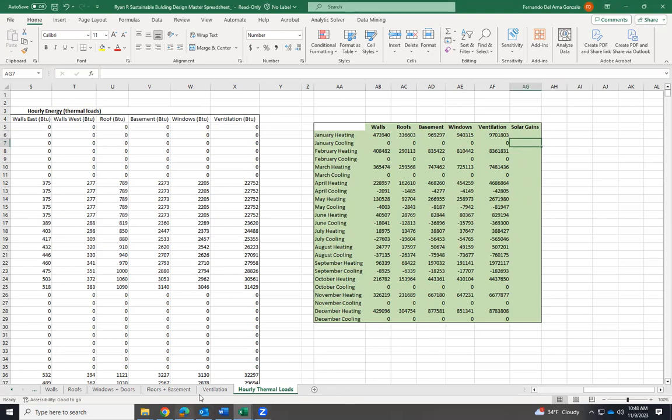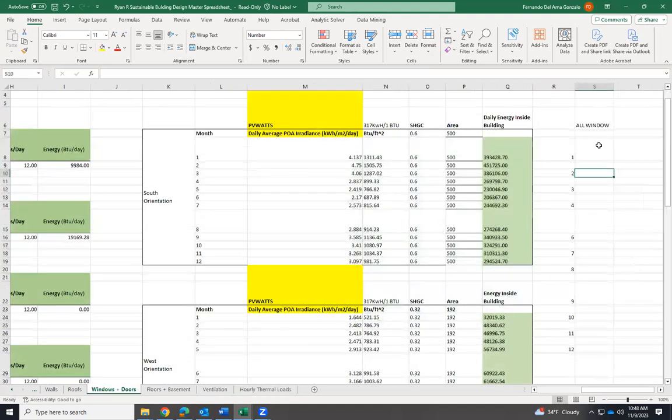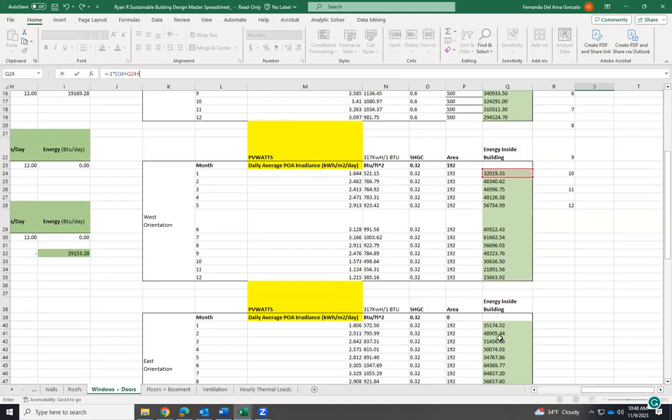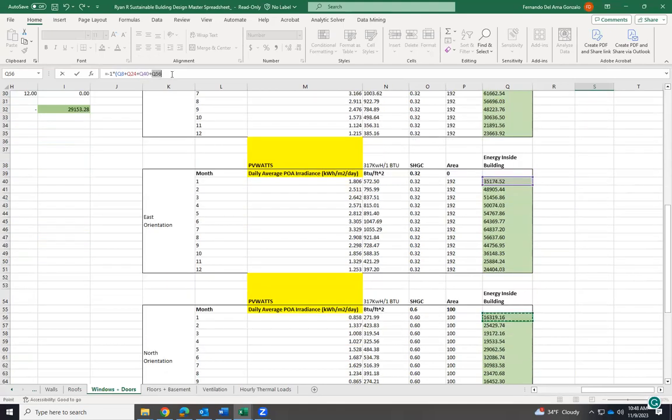So to do the same thing, I have to go to Windows, and I will add up all these values here. That will be -1 times, and then in this parentheses, I have to type this value plus this plus this and plus this one.